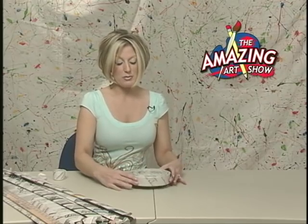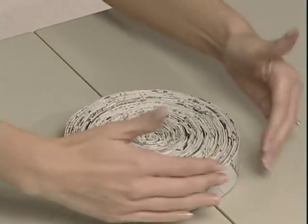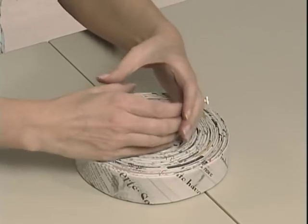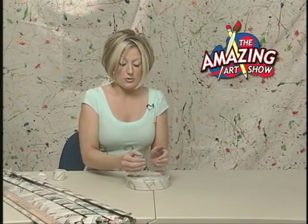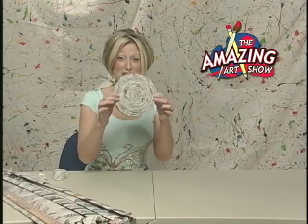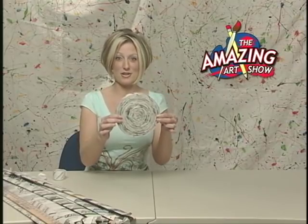You want a pretty good size base unless you're making something really little. But you have to remember that your base tells you what size your bowl's going to end up being. So if your base is small, then your bowl's going to be small. The bigger you can do them, the better they look. So I would really encourage you to try to get your base pretty big, like as big as your face would be a really good size to go for.